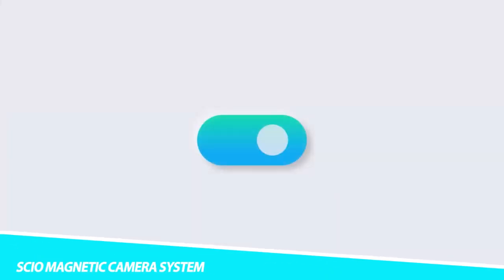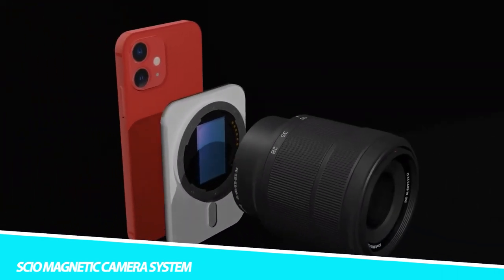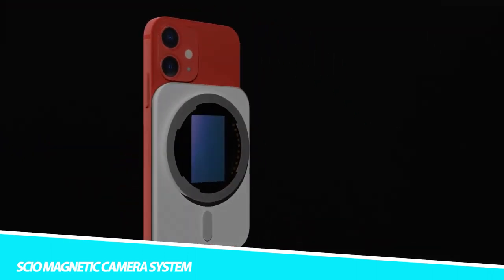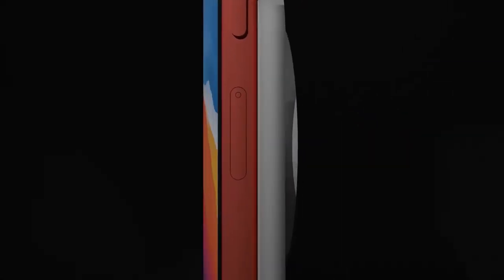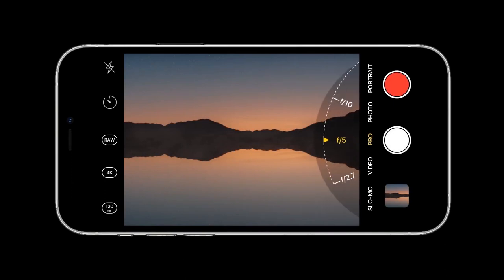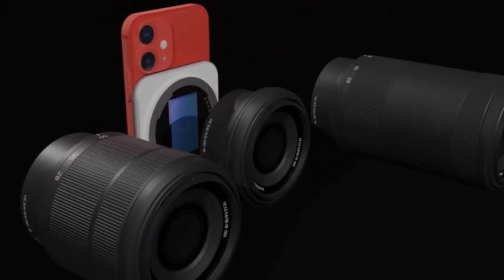CO Magnetic Camera System. Take your iPhone photography to the next level with the CO Magnetic Camera System for smartphones. This concept gadget includes a camera, filters, and a magnetic cap — everything you need to transform your iPhone into a portable photography studio. The strong magnet array has 3 kg of pulling force on the camera body. The magnetic filter system includes a large assortment of filters: neutral density, variable ND and polarizing filters, artistic gradient filters, and more. Two lens hoods let you set the right lighting conditions.